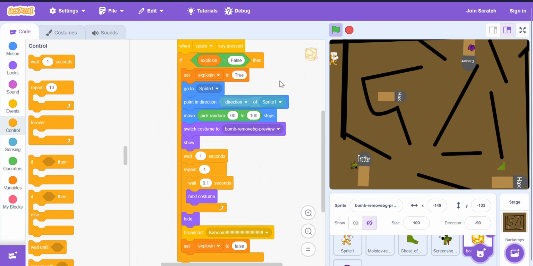It's the same. For this one, you just need to make it like this. And it's just the same. That repeats four times, so it would be one, two, three, four, like that.